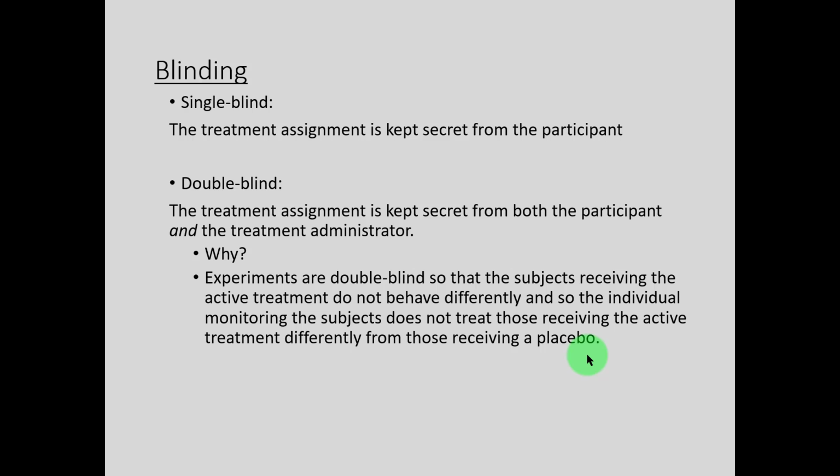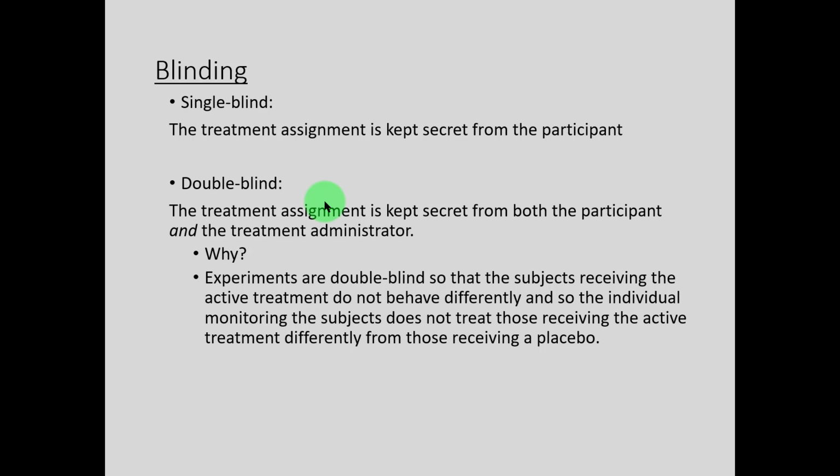I would imagine that any legitimate researcher would not treat individuals differently depending on if they were given a placebo or the actual treatment, but inadvertent cues can be delivered, such as through body language or vocal intonation. And even if those types of cues were not delivered on purpose, a participant in the study might detect those, and that could sort of throw things off. And so doing a double-blind procedure will help minimize those effects.